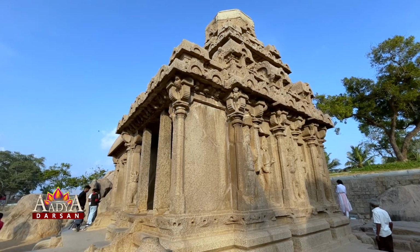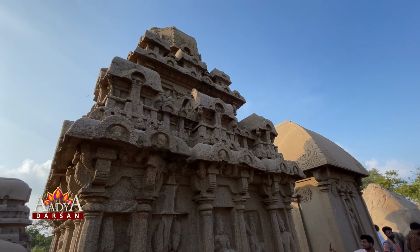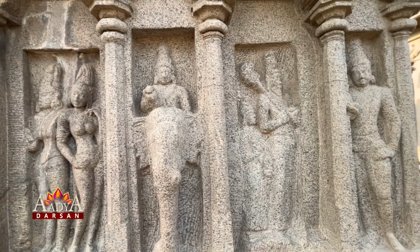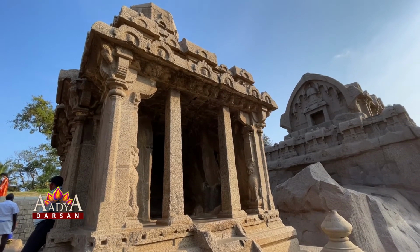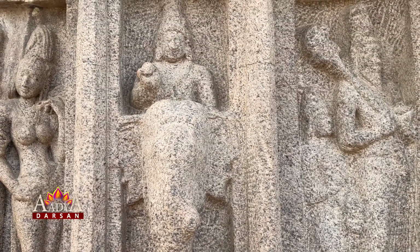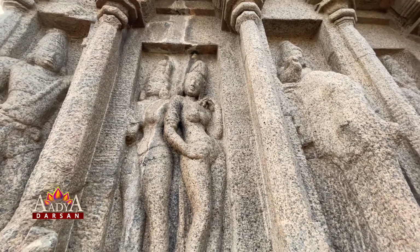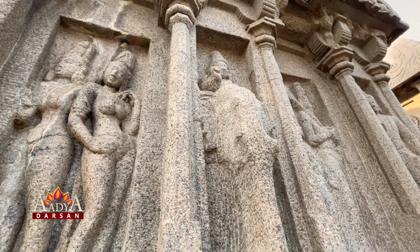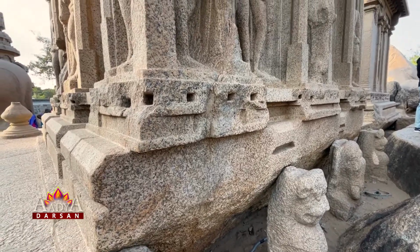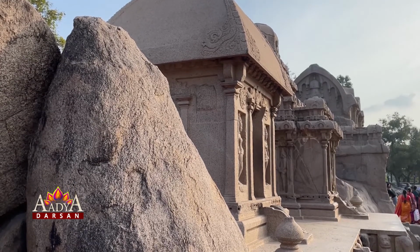Arjuna Ratha with two steps of Vimana, 3.5 meter by 4.9 meter in size and a height of 6.1 meter. The entrance of the Ratha rests on two line-mounted carved pilasters. The three sides consist of figures of several deities. Sculptures of lion and elephant heads are chiseled alternately. It shares the same secondary platform with the Draupadi Ratha.